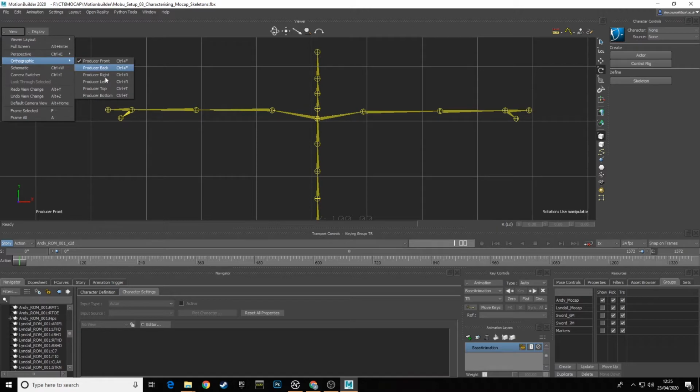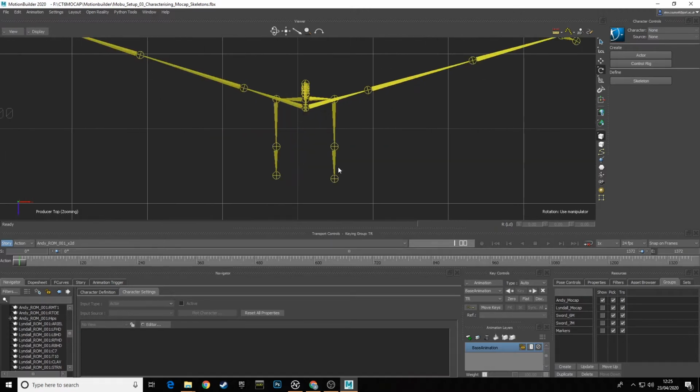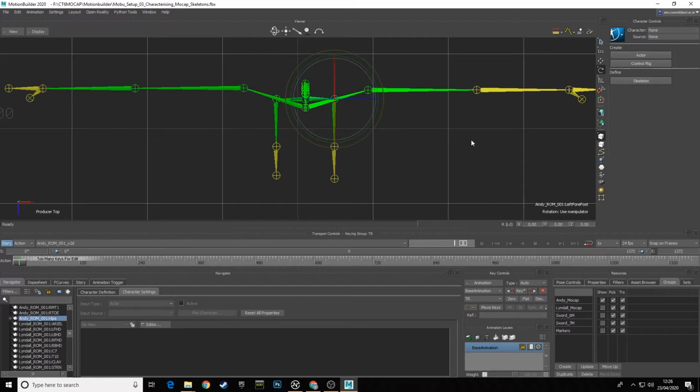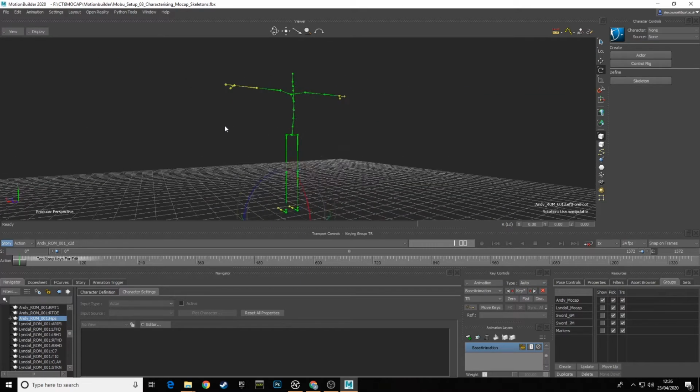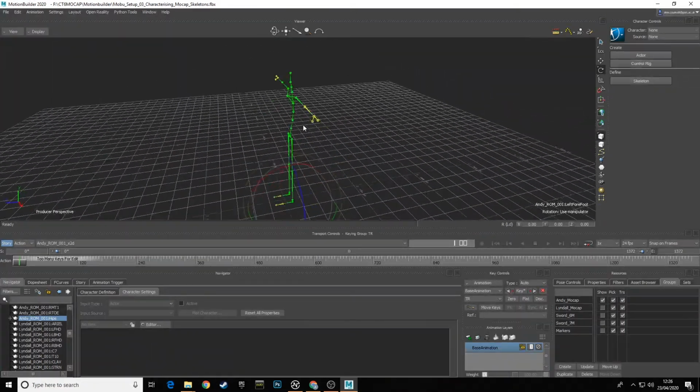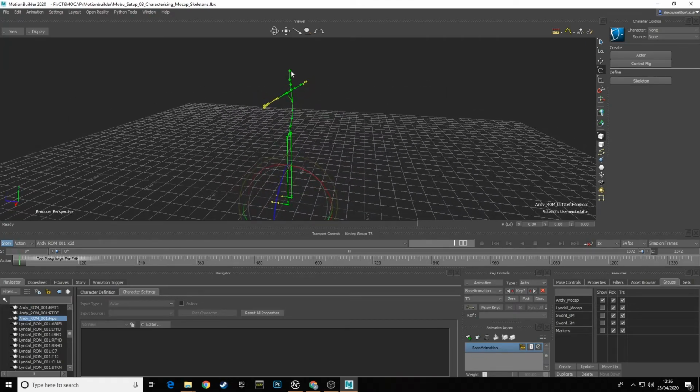So go to view, orthographic top, and now I'm going to come into the top view, and I'm going to do the same. I'm going to make them parallel, like that, roughly speaking, looks about right. And now again I can select the bones that I've moved, keyframe them again, go back to producer perspective, and now I have the arms and legs parallel, the spine is straight as I want it, and the neck is too.